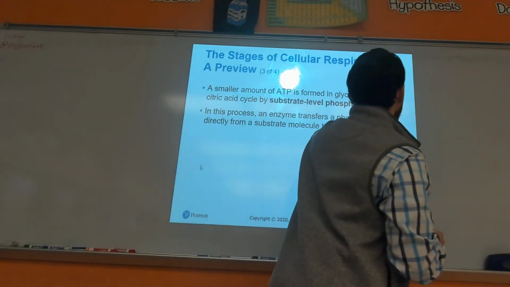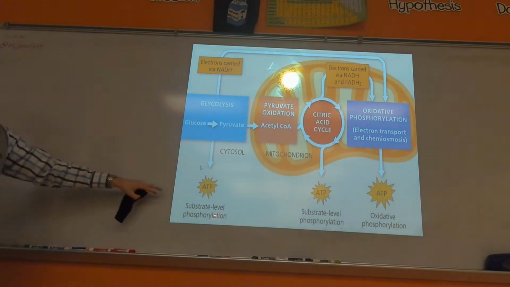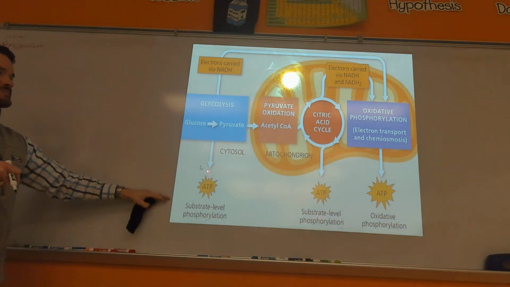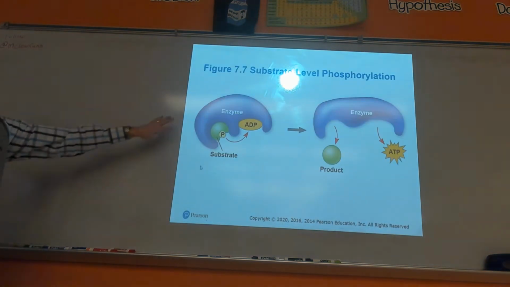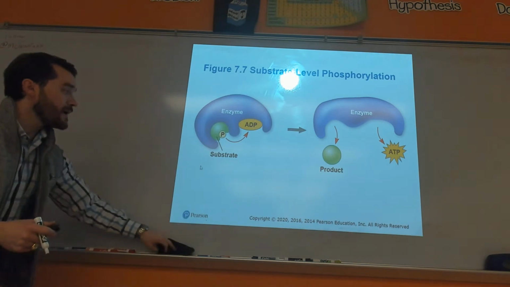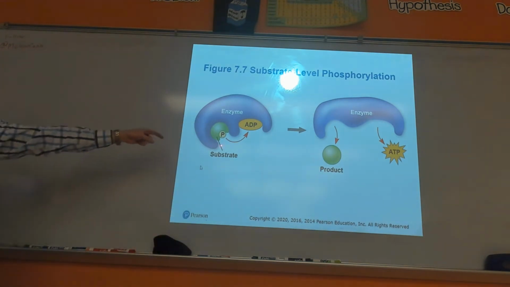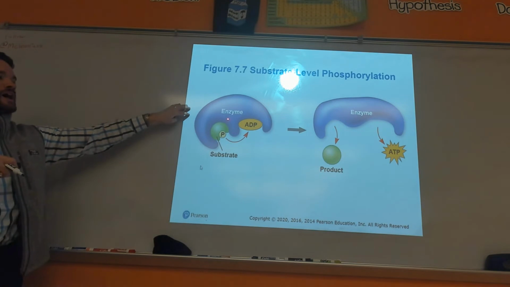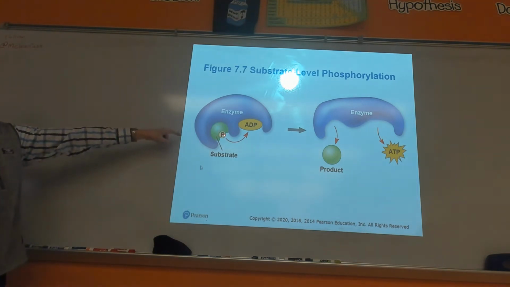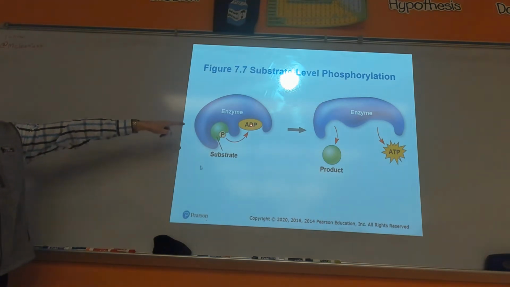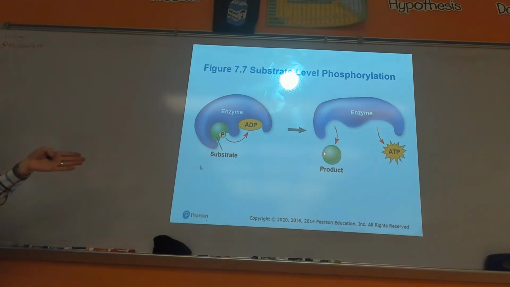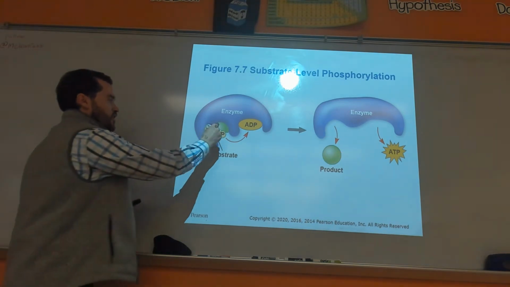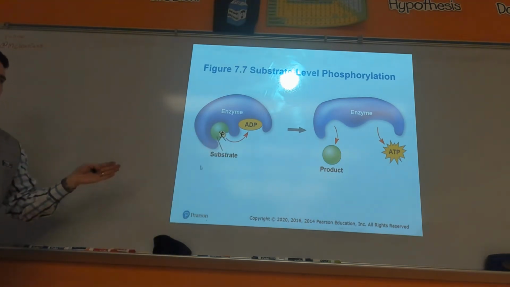All right, substrate level phosphorylation. Substrate level phosphorylation is how we make ATP in glycolysis and the citric acid cycle. I want to go over really briefly what that process is. Basically, you have a substrate that has a phosphate group. You have an enzyme that will catalyze the transfer of the phosphate to your ADP to make ATP. Then the ATP and your product, which is the substrate that lost the phosphate, will leave the enzyme, and then that enzyme can catalyze that reaction again.